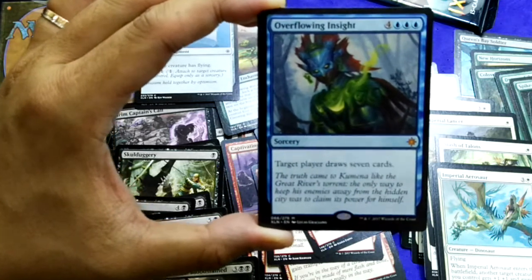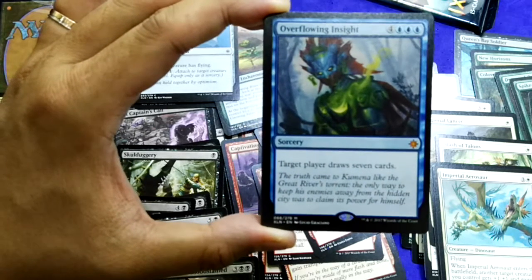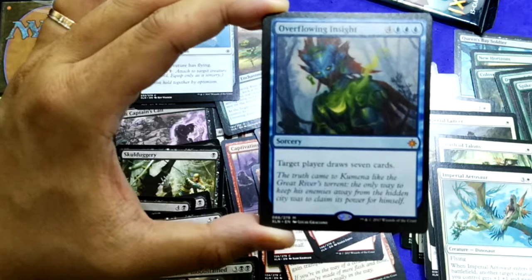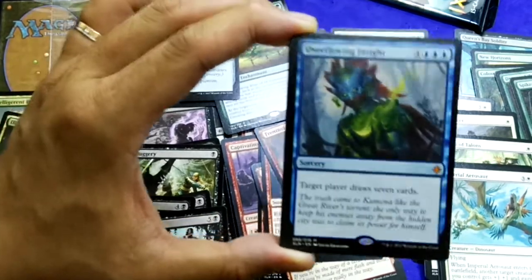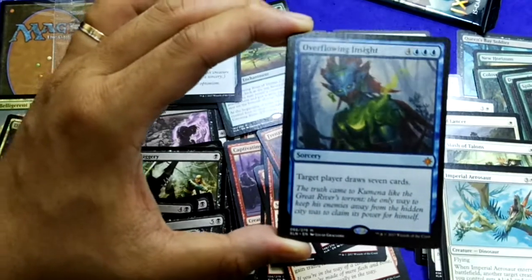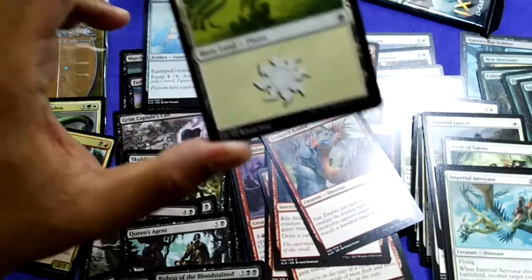Three blue, target creature, draw seven cards. Not sure whether this will play well with the Locust God, where when you draw a card, you create a 1/1 Locust insect with haste. Well, at least a Mythic.